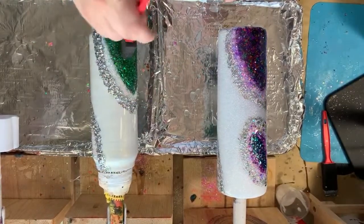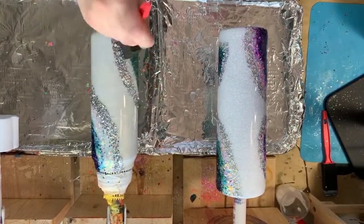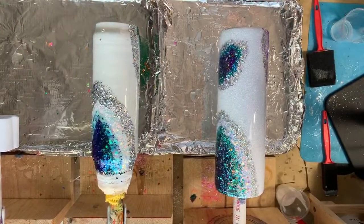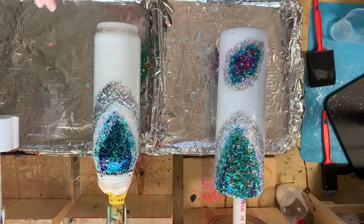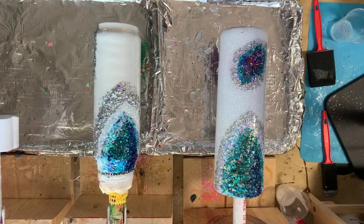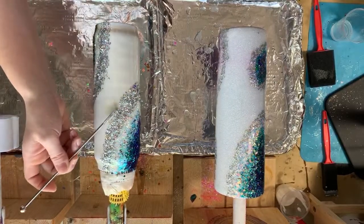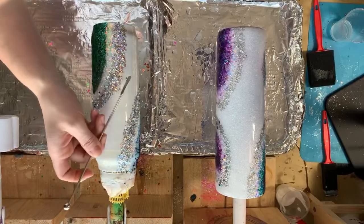It'll kind of just move around. It kind of pools on there a little bit and then moves around, and it just makes everything sit nice and tight on that cup. I'll get the random piece of glitter off the rest of the cup. Don't worry, it's not stuck on there. You know me, I won't let that happen. These aren't stuck to anything, so they can move.